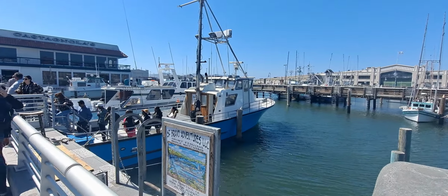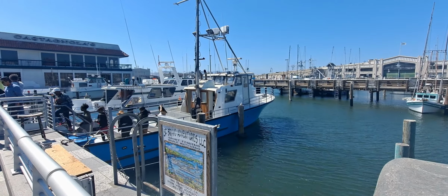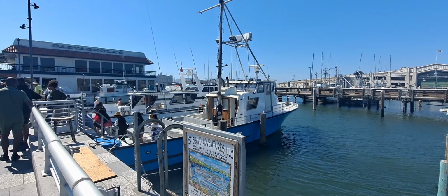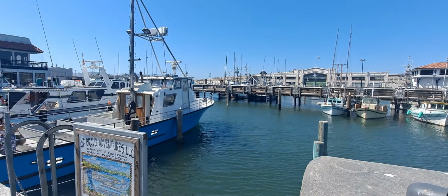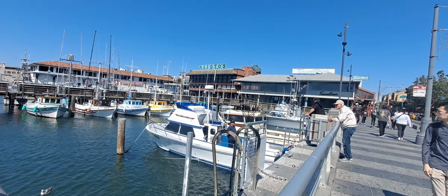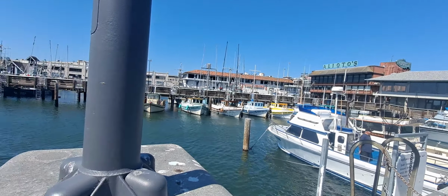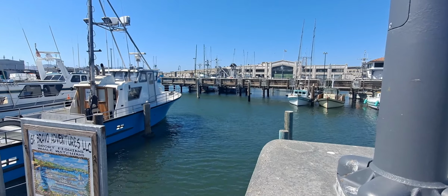Just did that on that boat there. I can't recommend that highly enough. $20, it's a little over an hour long. There's a couple of them out there, but this guy, it was an awesome time. You can also catch, if you're ahead of time, deep sea fishing, fishing boats in general over here. But yeah, highly recommend it. It's right up the road from Pier 39, so check it out.